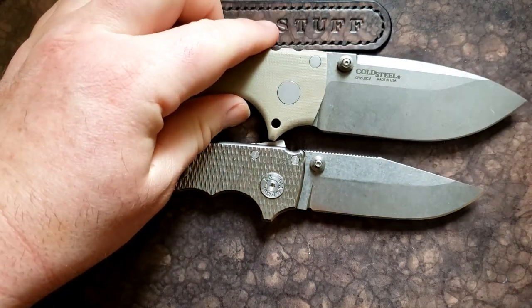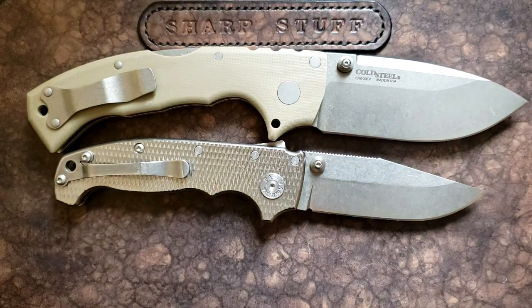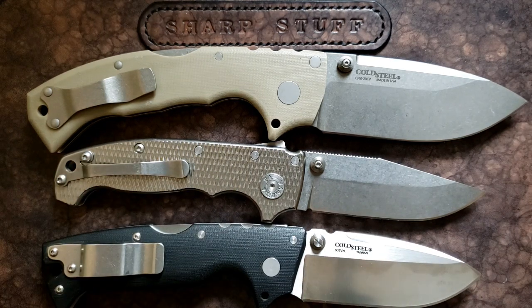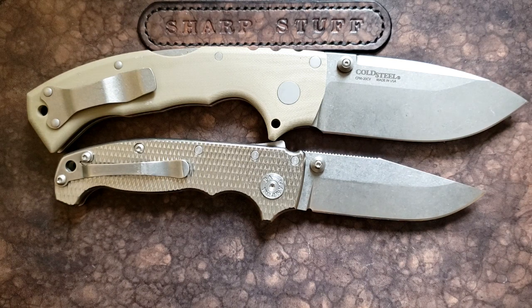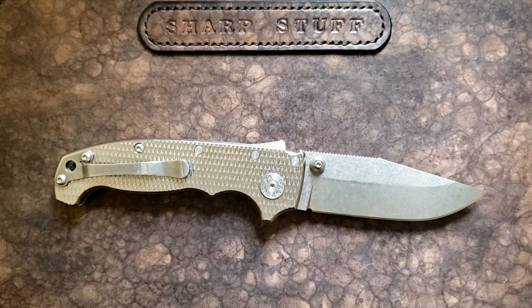I have to say I am kind of an Andrew Demko fanboy, so I'll bring in two of my favorite knives — the Cold Steel Formax and the Cold Steel 8010. I love both of these, along with practically every other knife ever conceived in the mind of Andrew Demko. There are a couple Cold Steel Demko designs I'm not in love with, like the Spartan, but the vast majority of his work I really, really like — certainly his recent stuff.